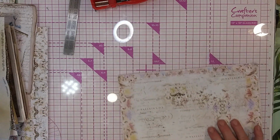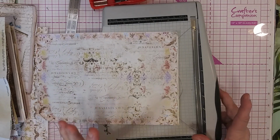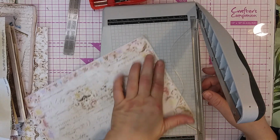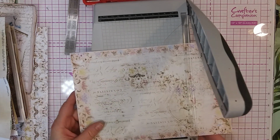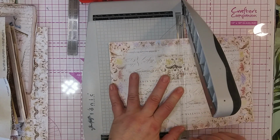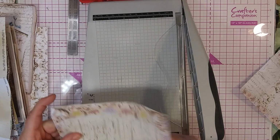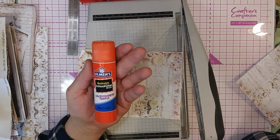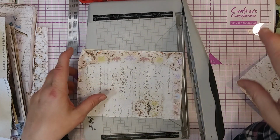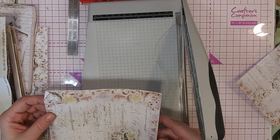And I'm so irritated because I'm out of my favorite glue, which turns out to be the Scotch Create glue stick. They're permanent. Don't make my mistake and get the repositional. But anyway, I really like it. Yes, it's gooey and gummy, but it seems to stick a lot better. But I'm out, and so I'm just stuck with this Elmer's washable glue stick that I dislike with the intensity of a thousand suns.